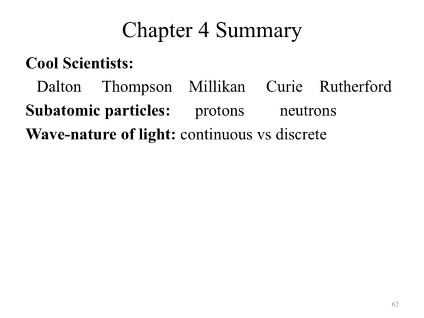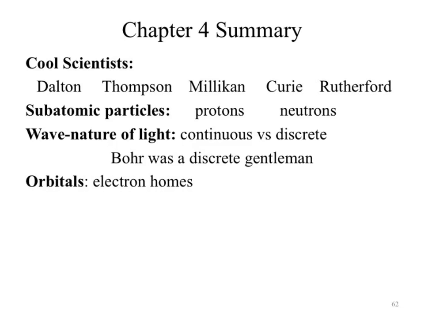Because of the atomic line spectrum actually being discrete, that's when our other famous scientist Bohr comes in and says, hey, we have electron orbitals. With our orbitals, we now have homes for our electrons. Where are the electrons located? Okay. What types of orbitals do we have? S, spherical. P, dumbbell. D, cloverleaf. F, who cares?